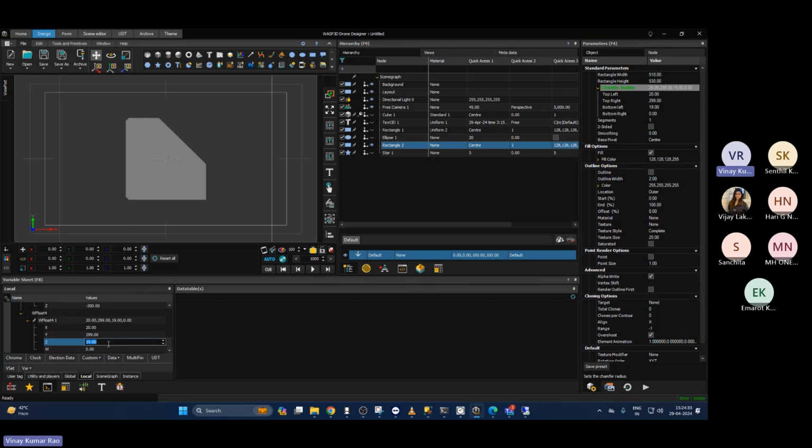Okay, so I think this is also clear, how you're going to use floats for your designs, right?